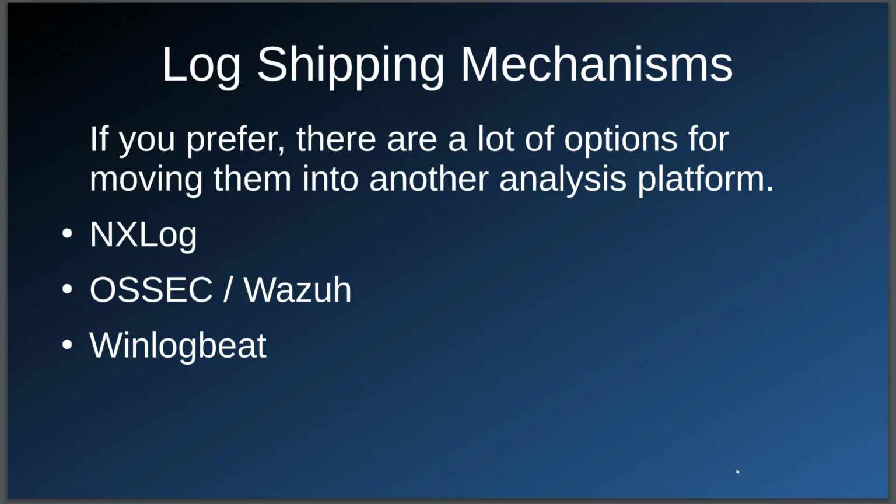OSSEC or Wazuh, which is a fork of OSSEC, is a host-based IDS. It can be used to ship logs. It can also be used as an alerting mechanism. So if there's something in particular in those logs that you want to search for, you can write an OSSEC rule that will raise an alert and spot it.